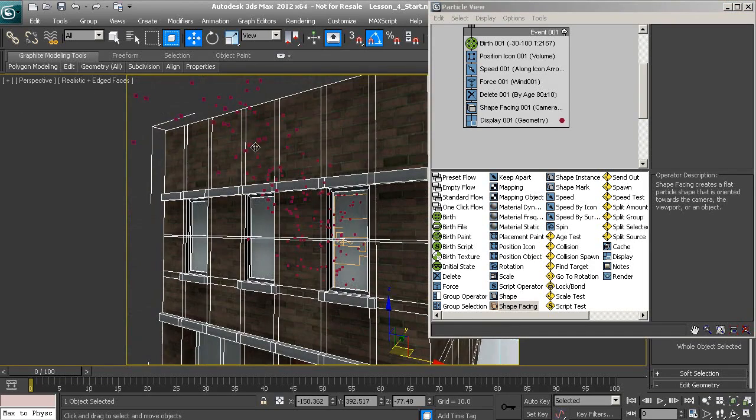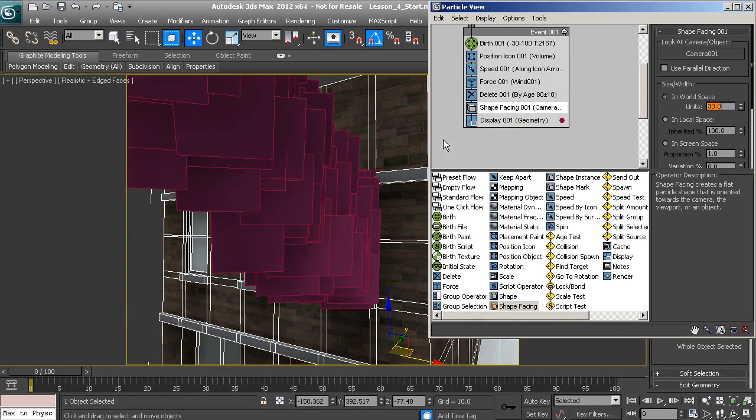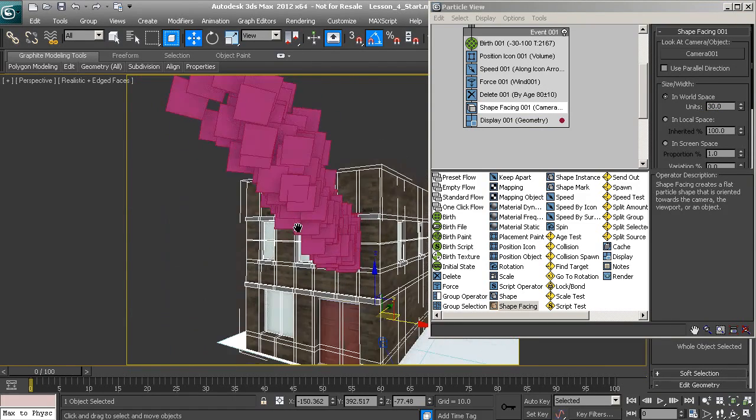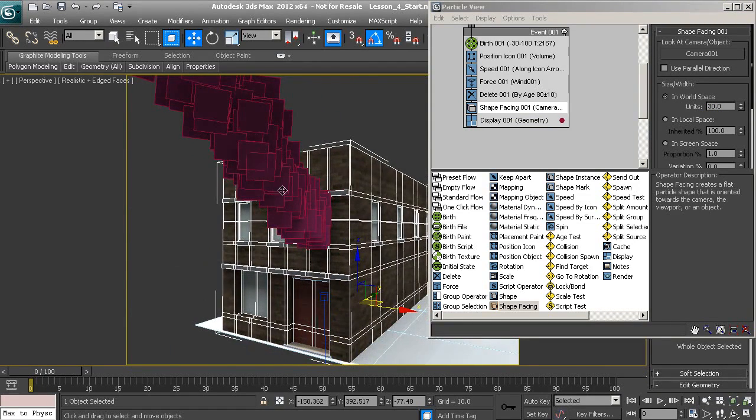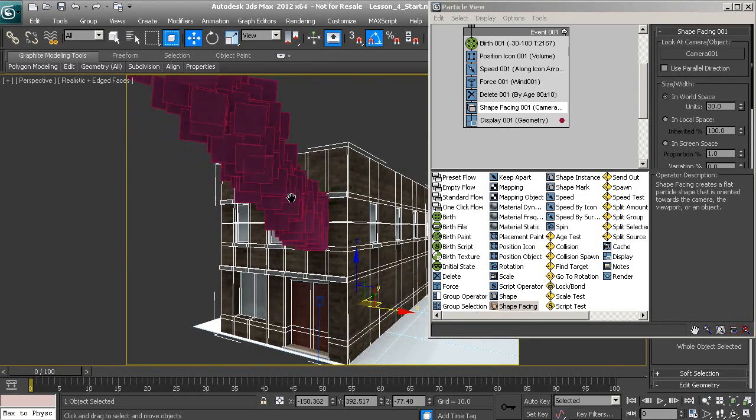So what I want to do at this point is go ahead and change the size of these faces. So let's go to shape facing, and let's take our size up to 30. And what this is going to do is make these really nice and big and give us plenty of room to put a smoke material on these faces. Now, I know what you're thinking at this point. You're going, okay, how is this going to look like smoke? And what we're going to actually do is create a really neat material to basically cover up the edges of these squares and appear in a smoke-like manner.